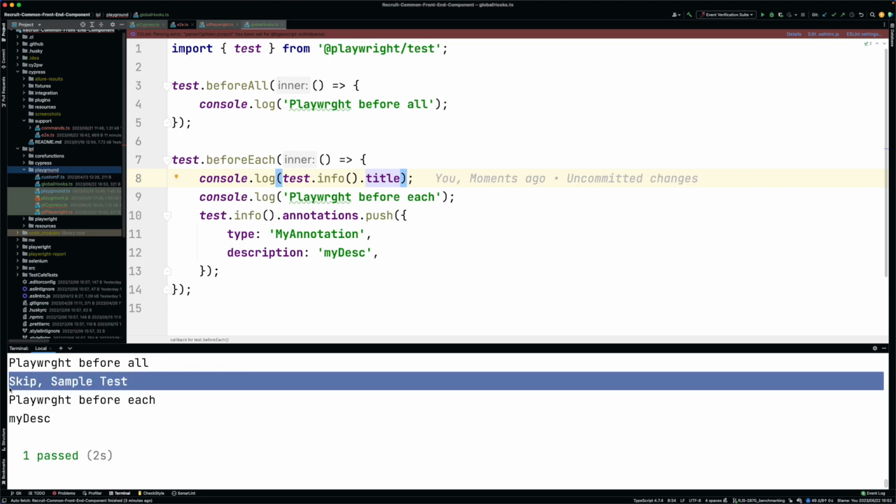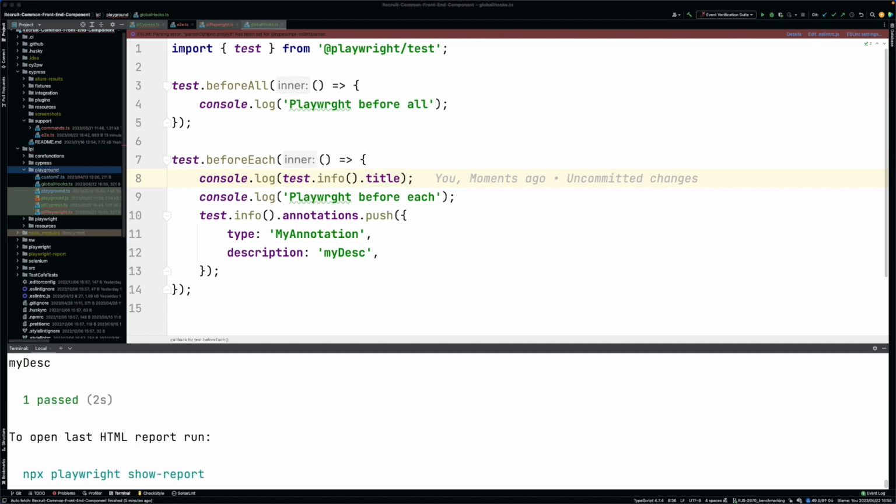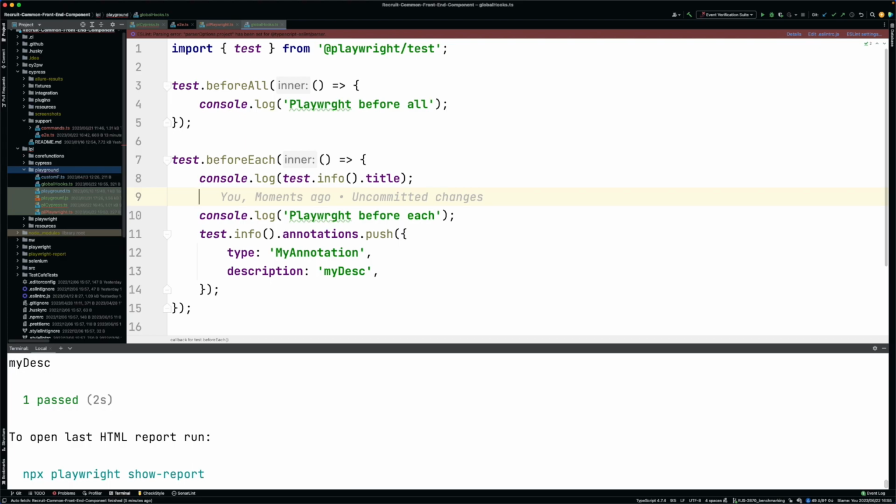So if this string has the skip substring, then I can skip this test. So this is already the way to pass my test metadata from before hook to inside the test, or the other way around, from test metadata to the before all or before each hooks in Playwright. Let me just do it. So I wanna have a condition here.